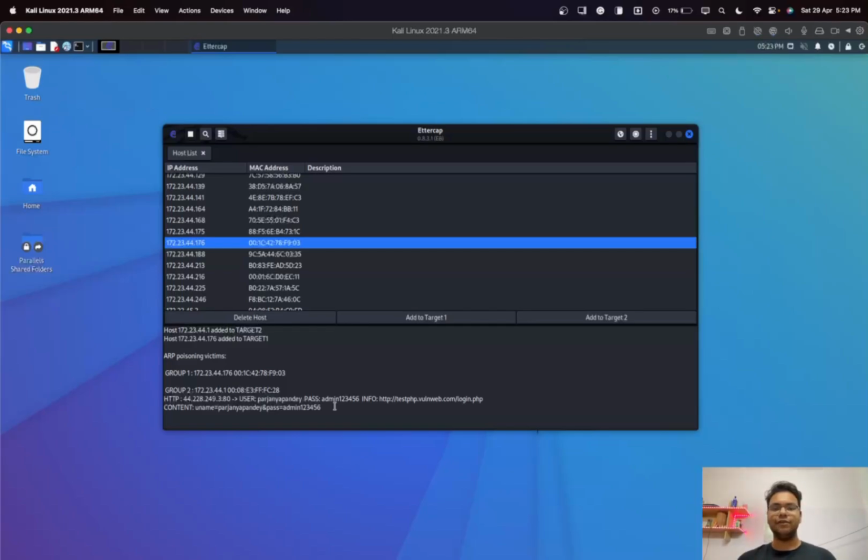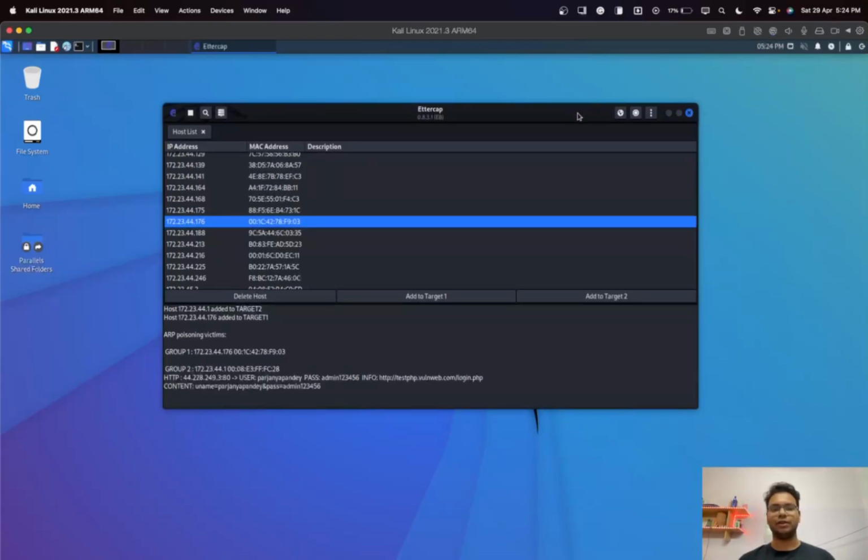So by using this attack, we can successfully intercept all the messages or information which is not meant to be seen by us, which is privileged. And the victim does not get to know that it is being attacked. So it is a very useful attack for us. And this was the demonstration of ARP poisoning in MiTM.